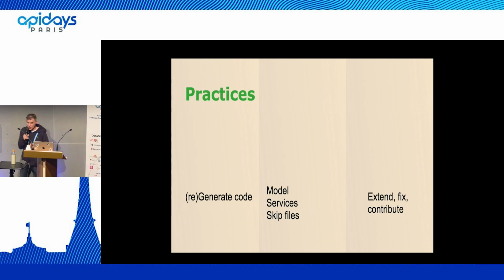I want to actually create the client, the code that will perform the requests for me, for example client code, or the server stub if you are developing the server side. And you can also skip files because OpenAPI Generator gives you a lot. You might not want some scripting to push your files into Git, or you might decide that for some class, the configuration that is generated for me, I don't want that. I want to control that because it really needs to use all my connection pooling, all my security policies. So there's a file called .openapi-generator-ignore where you can say, don't bother, I will control this file.